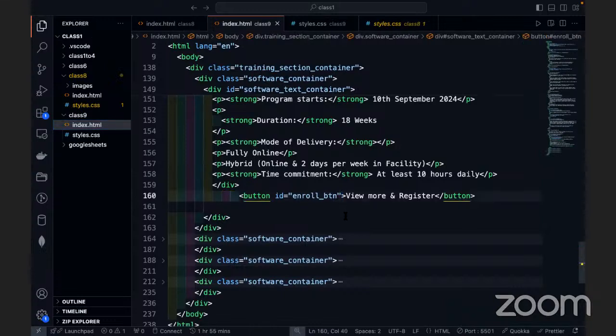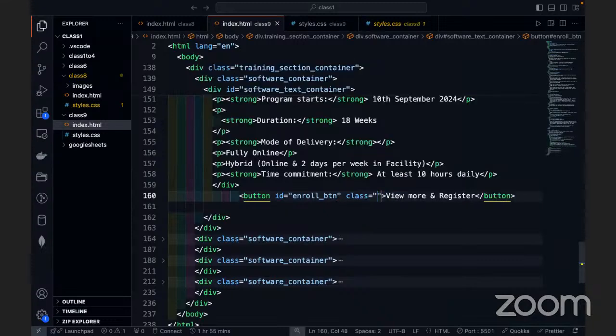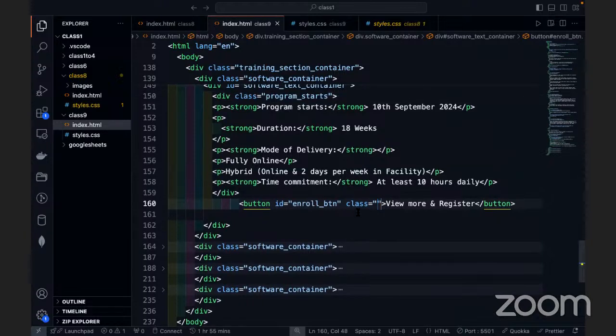So what we can do is we can give it a class. A class to say maybe, okay, so another thing we can do is enroll button and maybe we want to give it another ID.